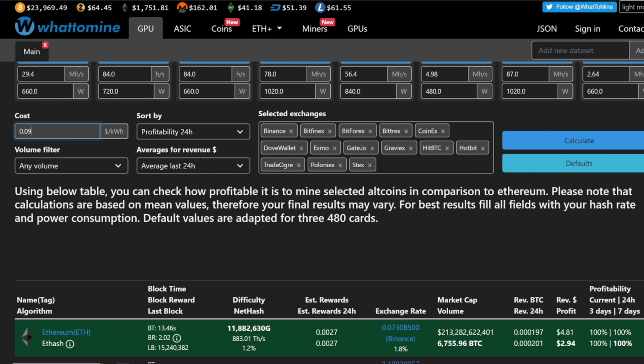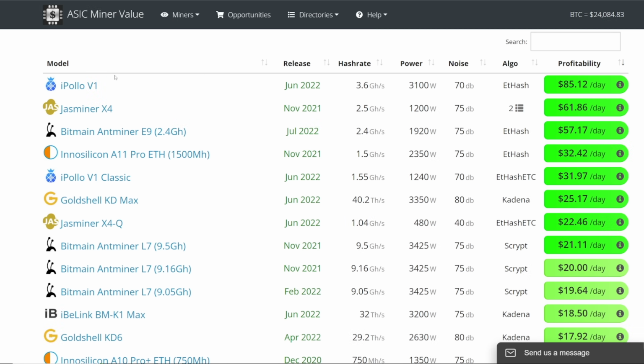So with all of the efficient hardware out in the market right now, especially for ETC hash, now that the Innosilicon is available to do it because of the firmware, the Bitmain Antminer E9, we've got the Jazz miner, we've got a whole bunch of these iPollos out in the market. These types of ASIC miners are, if not on par, better and more efficient than GPUs at mining Ethereum Classic, okay, the ETH hash algorithm or ETC hash. So I think GPUs are going to be out of the question for mining Ethereum Classic, if ETC doesn't change their algorithm to another algorithm. I don't think that's going to happen anyway. It sounds like they're going to stay on ETC hash.